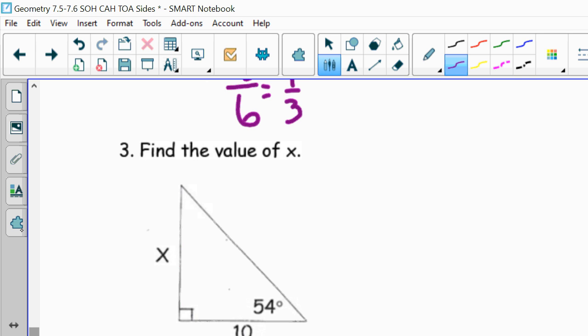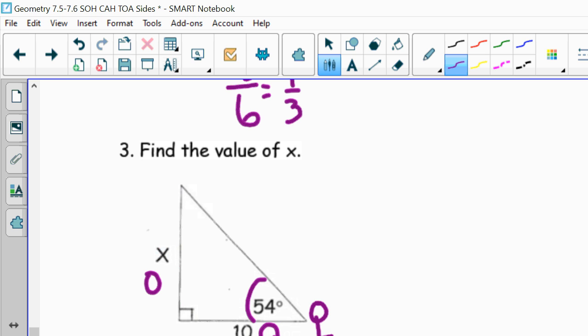things into our calculator. So I look at this, this is the angle they give me, 54. This is where I'm going to stand. I have my opposite and my adjacent. I do not have the hypotenuse. The only one that does not use the hypotenuse is the tangent. So I would write tangent, always put an angle after this. So tangent of 54 equals opposite x over adjacent 10.